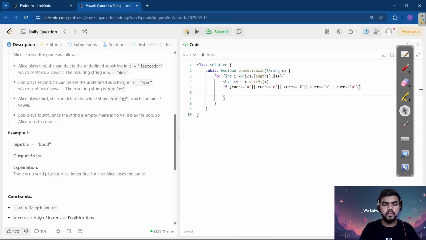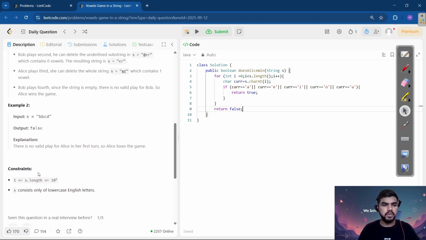Then we will return true, else we'll return false. So if we get a vowel, Alice is winning. If we don't get a vowel, Alice is losing. Here it's lowercase only, so we have considered lowercase.